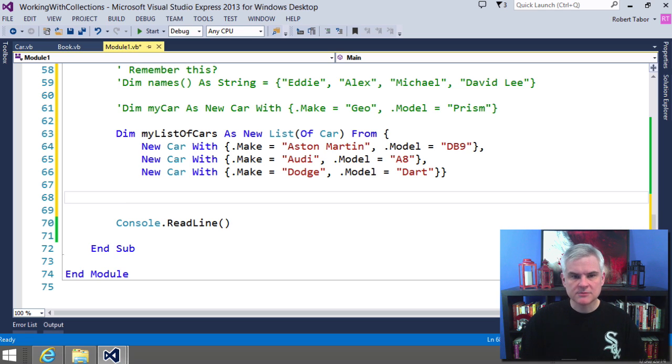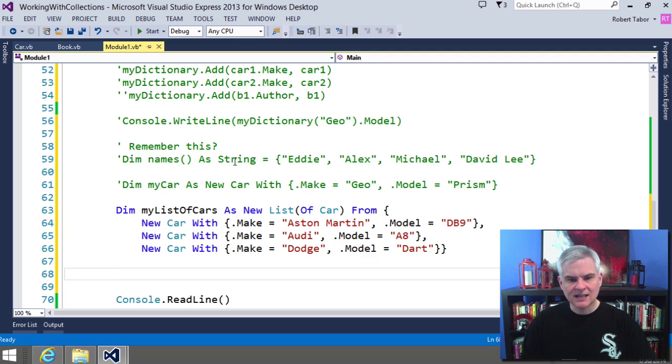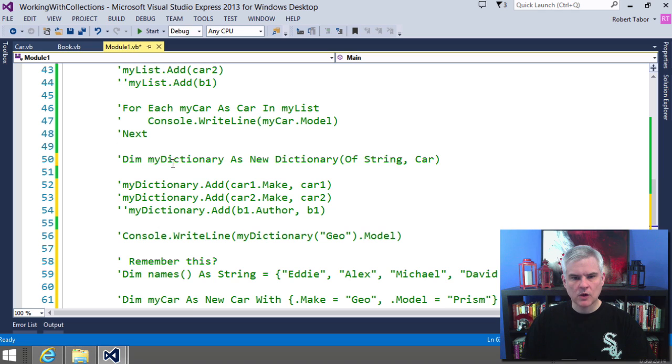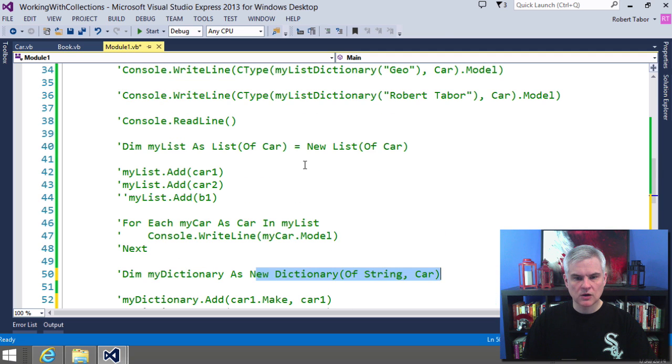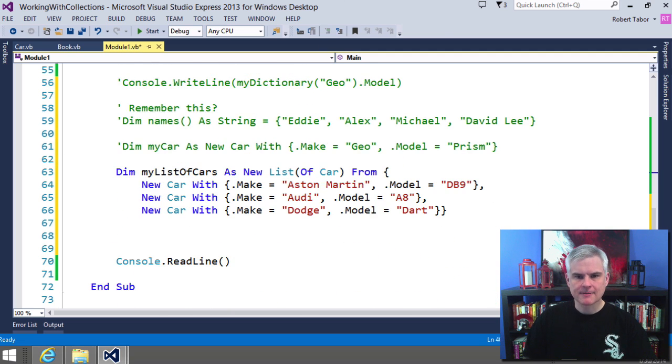A generic implementation of a collection that's made specific by supplying the data type that we wanted to work with for each of the parts of whether it be a dictionary or a list, okay? So that's what a generic collection or method does. It allows you to define the specifics, and then it only accepts those types from that point on.